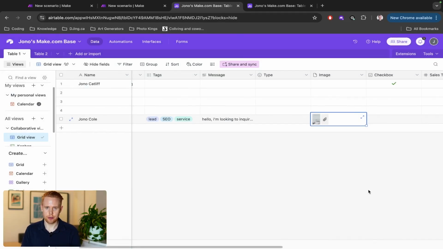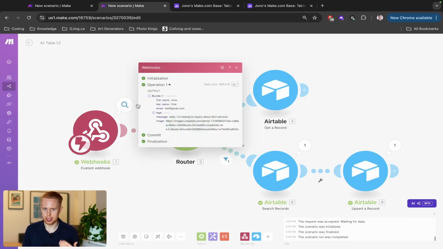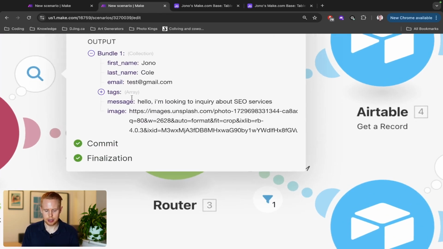So the fourth tip that I have for you guys is using artificial intelligence to automatically pre-populate a lot of these fields. So let's say that we have this particular client coming into Airtable for the first time, or maybe the second time or whatever. And let's say that we see the message and we want to classify this as either a lead or as a customer service inquiry.